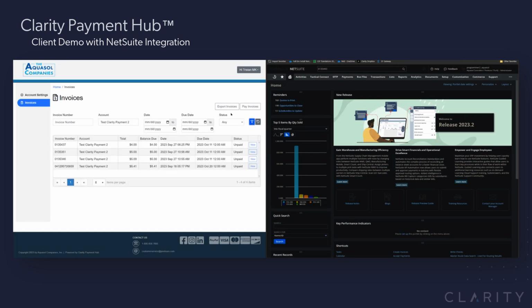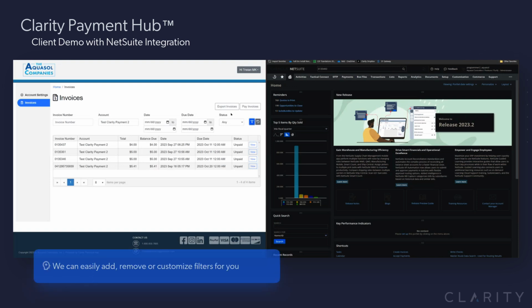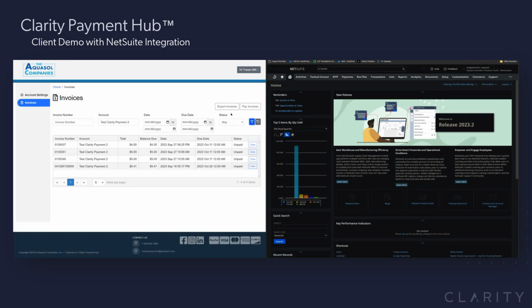Pretty handy. Also on the home screen, we've added a due date range filter, so it would be quick and easy to filter all invoices due this week and pay them in one single payment. Adding a second location filter would allow me to view and pay all invoices for location 3 that are due this week. So you can see the power of the filters pretty easily.